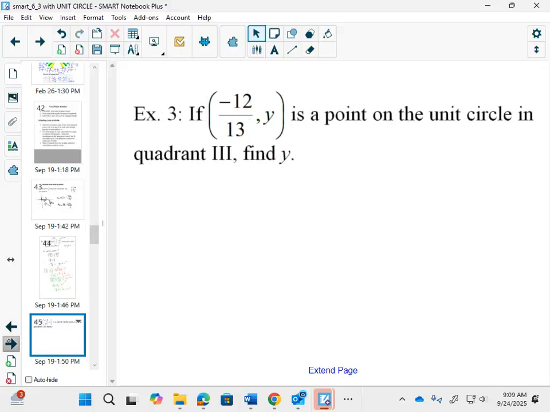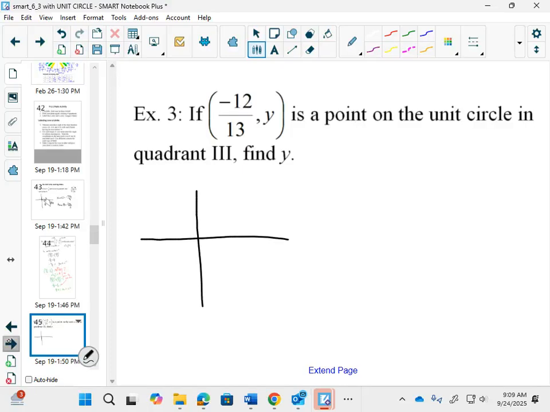So again, this one starts very similar to the one that you just did. And it is checking to see if you can find y. Again, it's a trigonometry question. The number one thing you'll want to do is draw a triangle, if possible. So again, using angles in standard position, your cast rule, reference angles. We know that it's in quadrant 3, so I can draw an angle in quadrant 3, go back to my nearest x-axis to make a right-angled triangle with my reference angle.